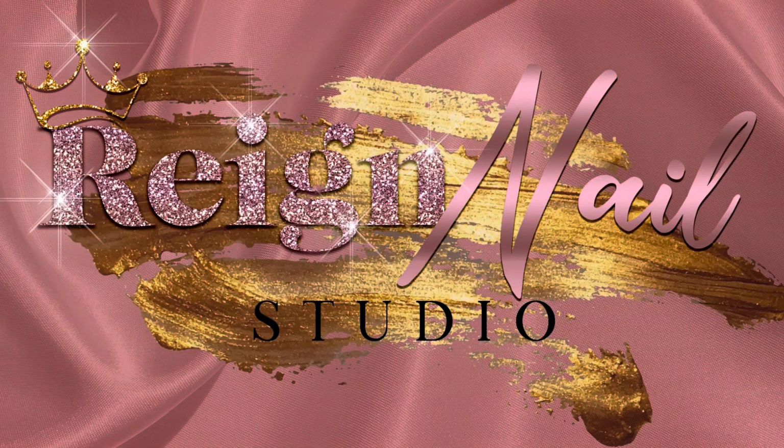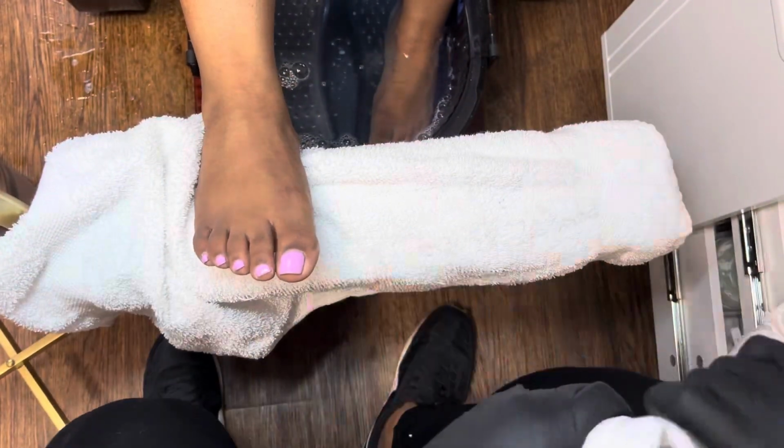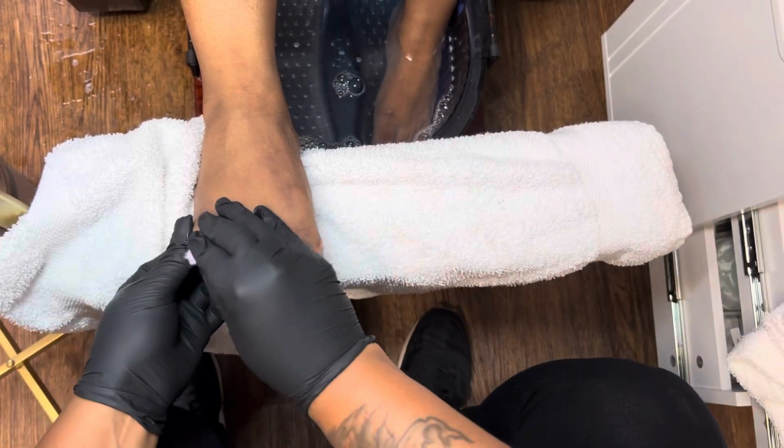It's Rebecca with Raynail Studio, and today we are doing a pedicure. So I'm going to do a little step-by-step tutorial. The first thing that I do is remove the polish.